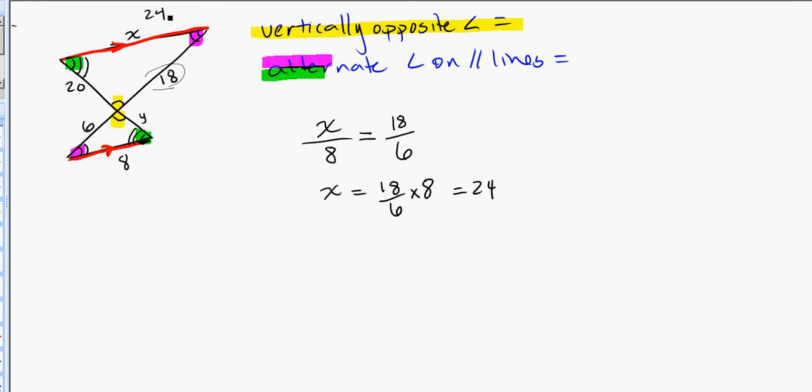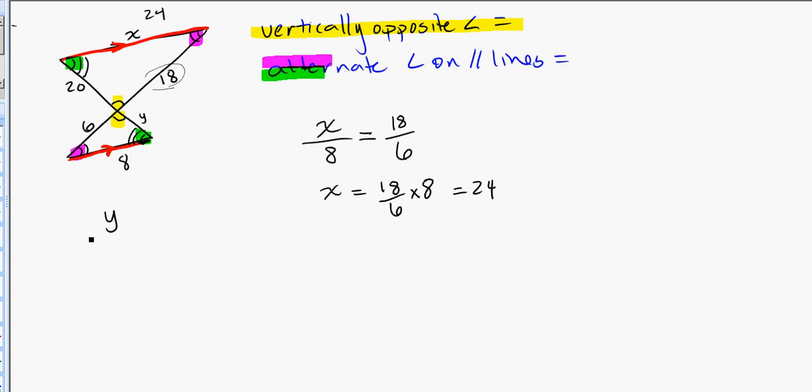And you could actually pay attention here and notice how, using multiplication, could I get from 8 to 24. I can actually do times 3 again, and you'll notice between 6 and 18 times 3. So these two triangles have a factor of 3 between them. The big one is 3 times bigger. So we might guess, then, that we could find y as well using that ratio, but we'll just write out the ratio here for it as well.